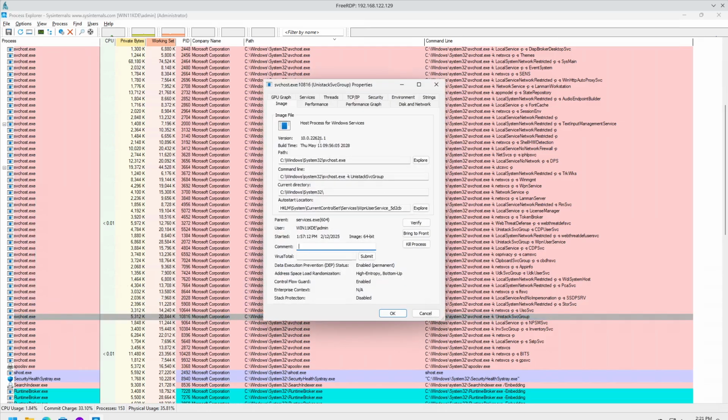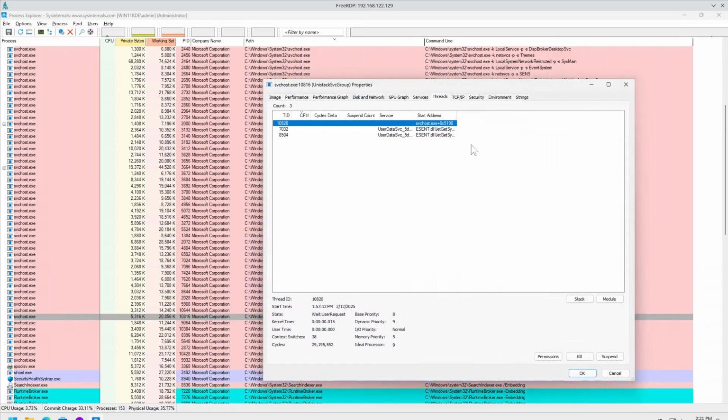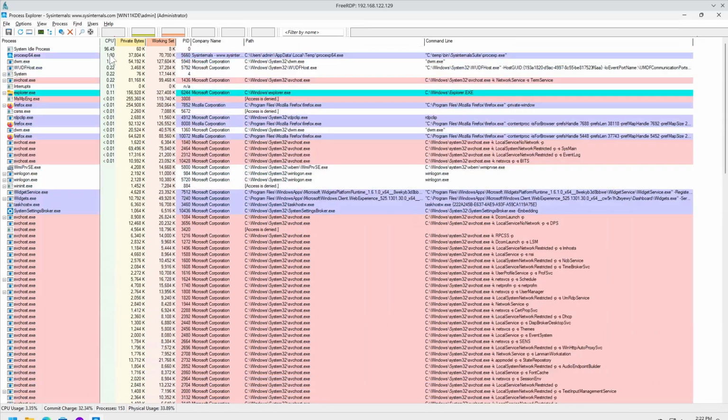How I did it previously was to go to threads, and in here I could see what my usage was. My computer was not responsive, CPU was used 100%. I started Process Explorer and sorted descending by CPU usage.